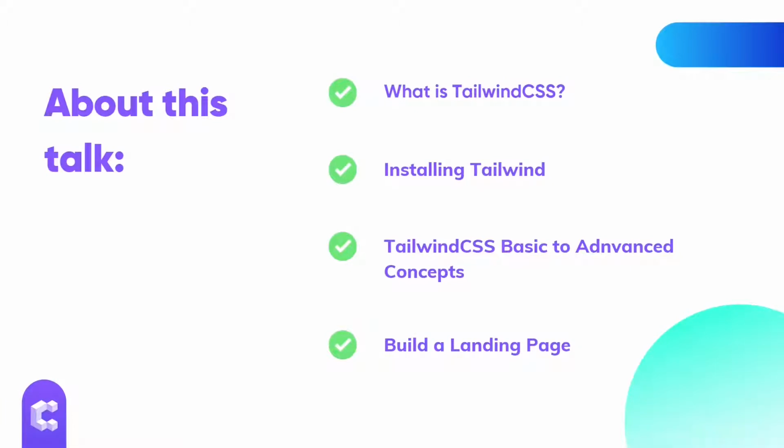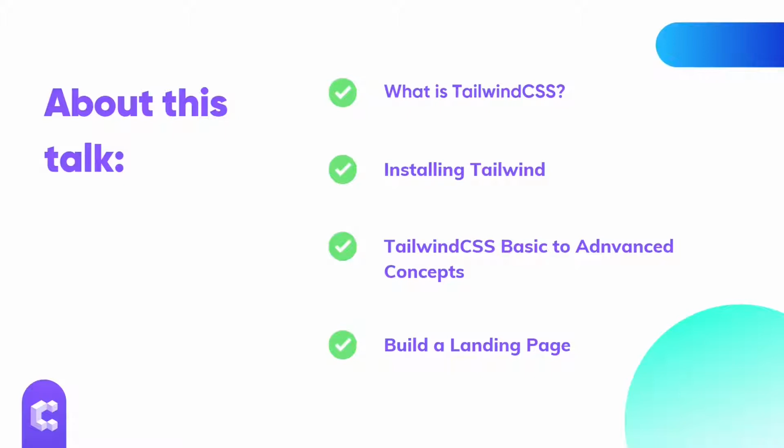So today, we are going to talk about what is Tailwind CSS first. We are going to introduce Tailwind CSS, see some history behind it, and then we are going to see how we can link Tailwind CSS to our HTML files so we can use all those pre-built classes inside our elements.